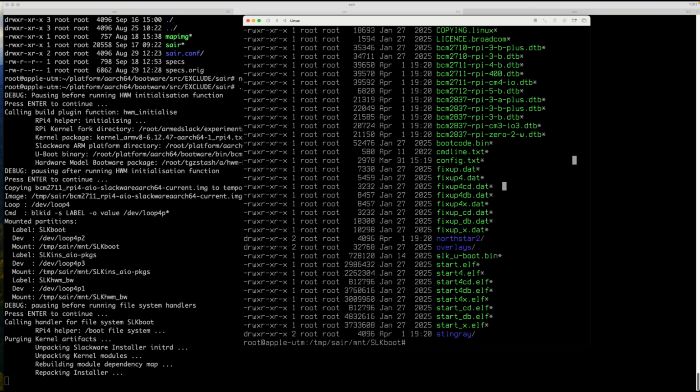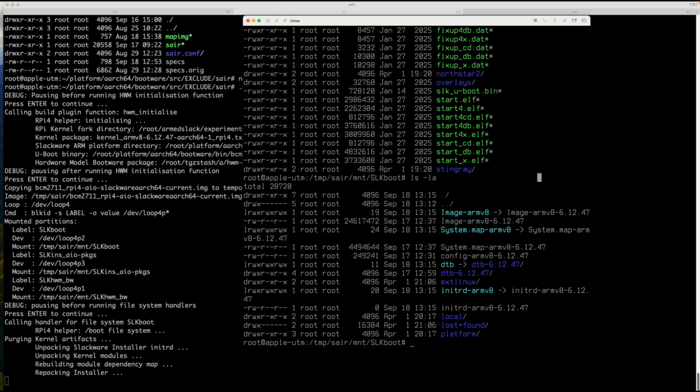And then we should see, oh, it's this one. So if I do here, yeah, now you can see we are in September the 18th. So we can see we have a new kernel. It's also the latest version of the kernel for the Raspberry Pi, which is this one, which I built the other day. And all of these files have been refreshed, so that's good.